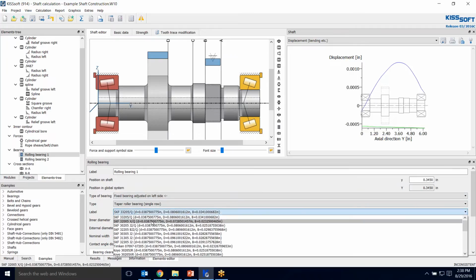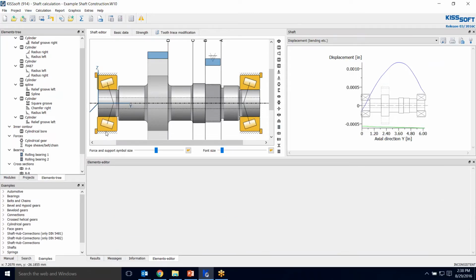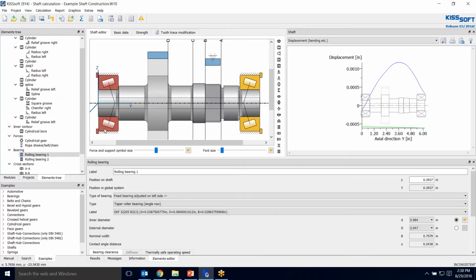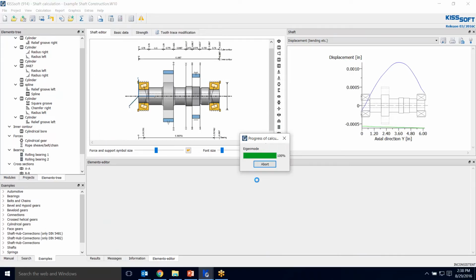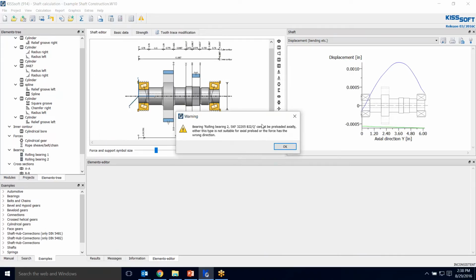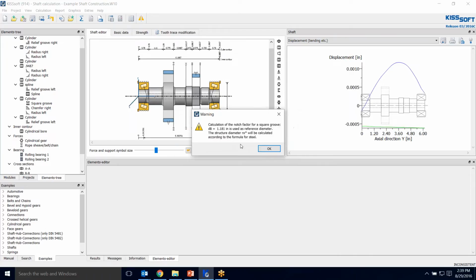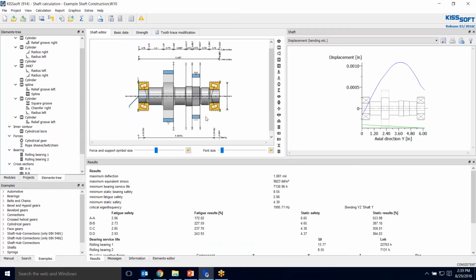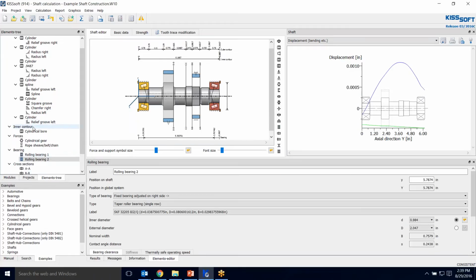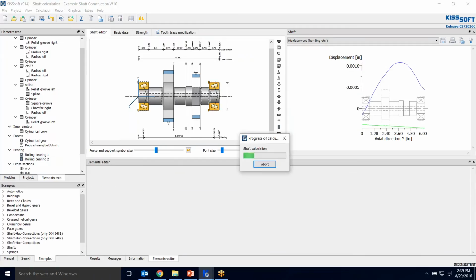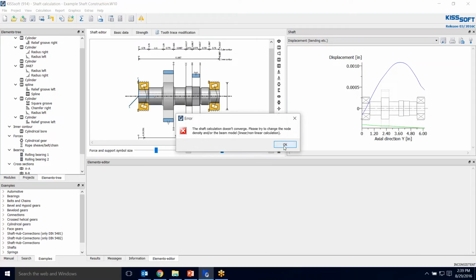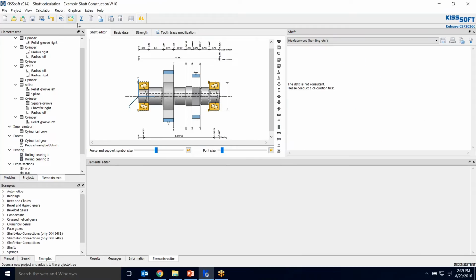We can do the same thing here. It's a little bit smaller bearing. We don't need that big honking bearing that we had before. Let's run it again. Bearing 2 cannot be. Okay, so I need to probably switch that. So let's go ahead and switch this. There we go. Well, it doesn't like that. Well, let's figure out why.